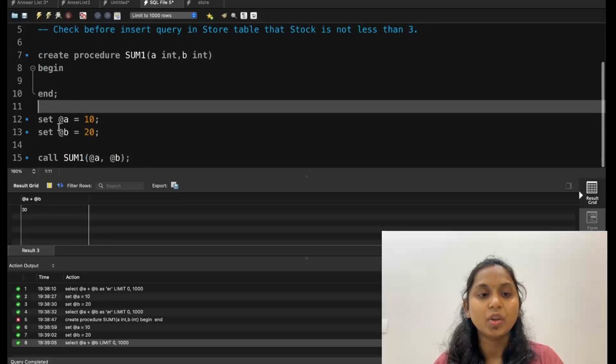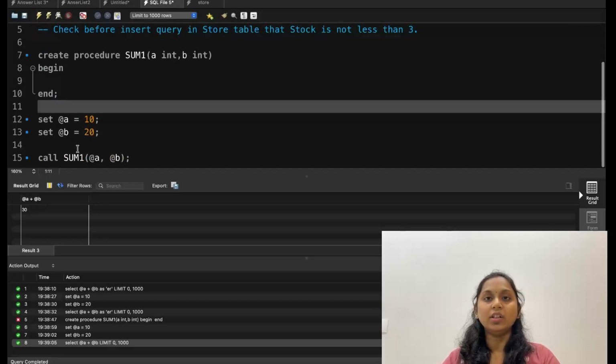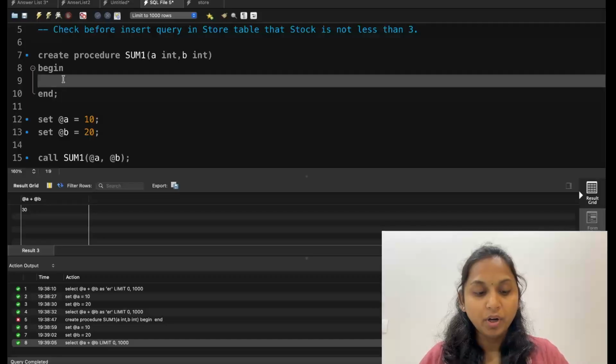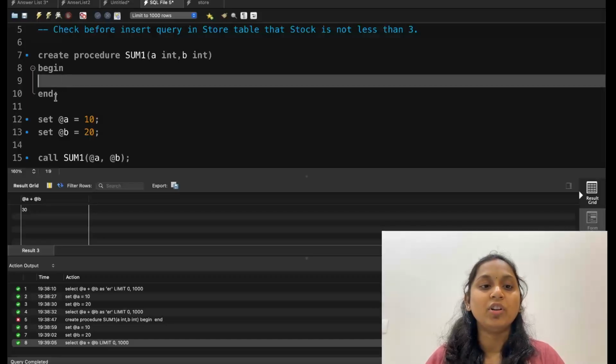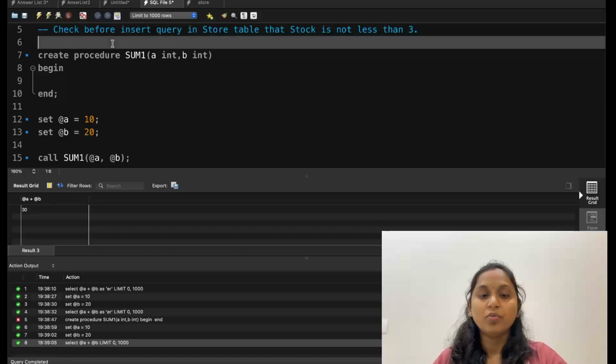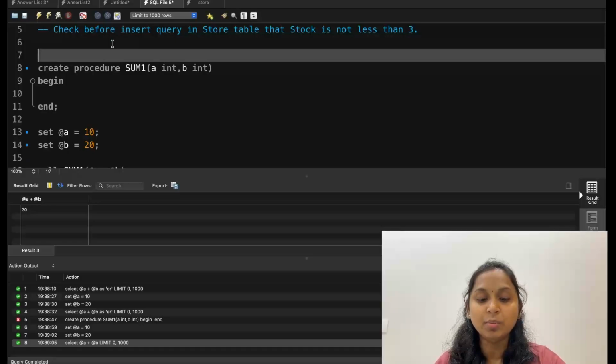Now the thing is, whatever we have written here, that is select and then a plus b, that needs to be written inside. But when I'm writing this, I require a semicolon, and here also we require a semicolon. So it will think it is the end of your SQL query. So what I can do is, temporarily I want to change the delimiter sign. Ideally the delimiter is a semicolon, but now temporarily I want to change the delimiter to any specific symbol. I can use dollar, ampersand, backslash, forward slash, anything that you want to use. Right now I'm using the dollar.